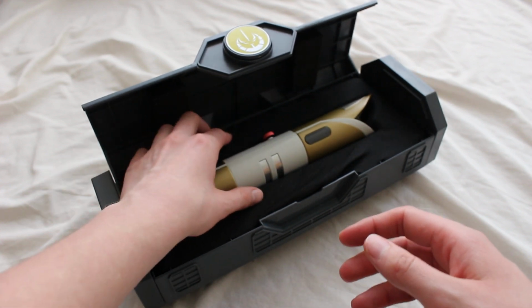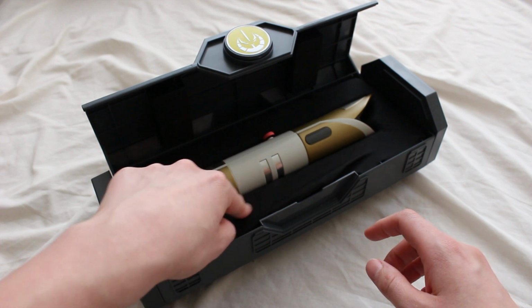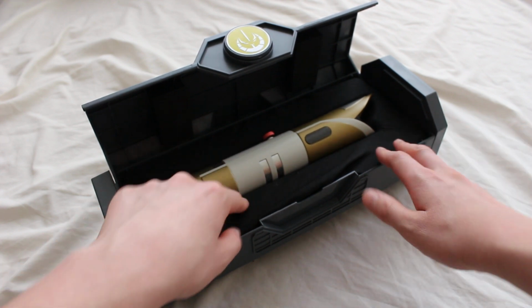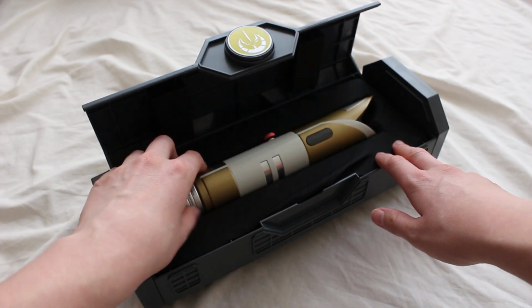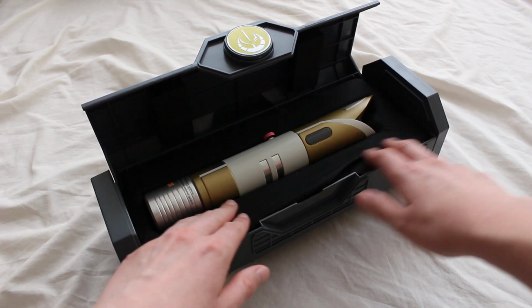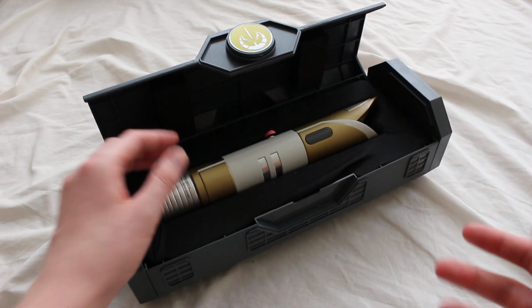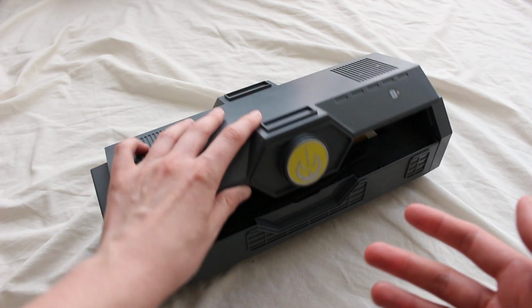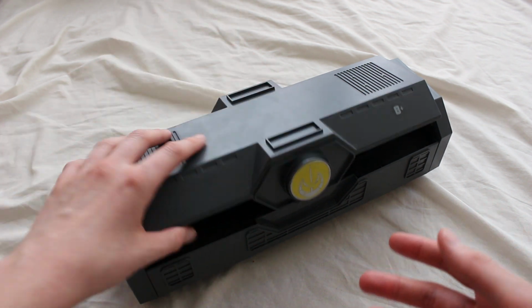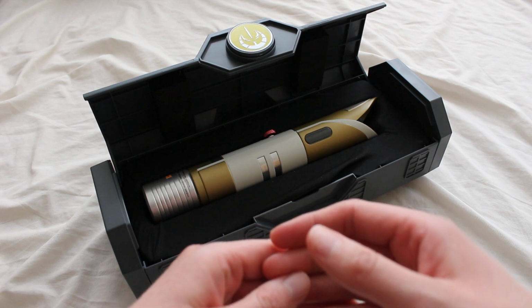So we press this in, open the box, and there's our lightsaber hilt. We see the lightsaber hilt is nested in this box. It's molded plastic in the shape of this specific lightsaber hilt underneath, and then there's this black fabric-y thing on the top to sort of class it up a little bit. So it's a very neat presentation. You can store the lightsaber with the lid closed or put it on display with the lid open. So that's some nice functionality there.